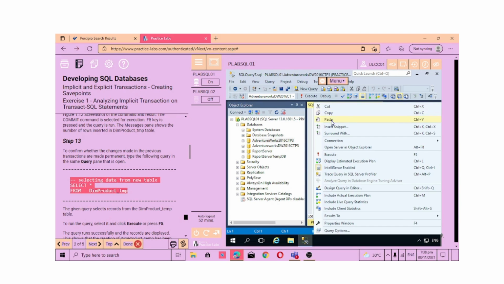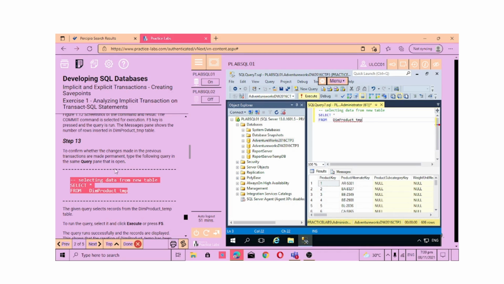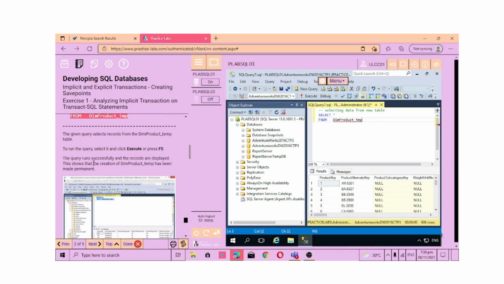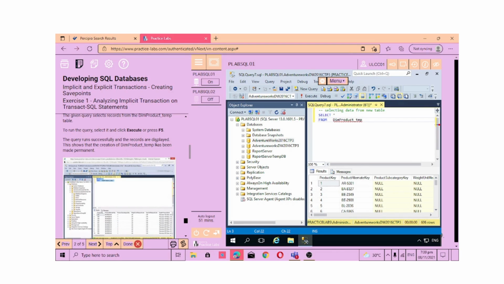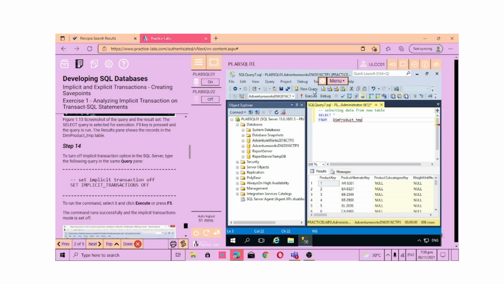Then paste. To run the query, click execute or press F5. The query runs successfully and all the records are displayed. This shows that the creation of the product temp has been made permanent. Click New Query.